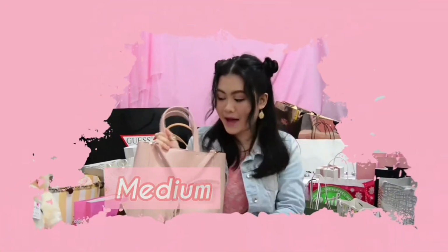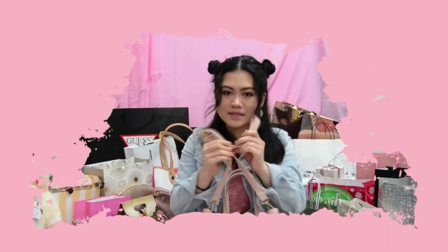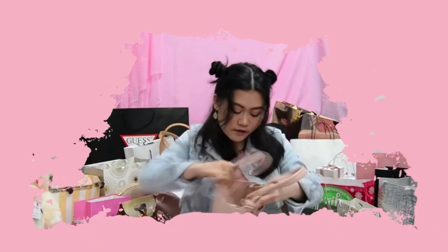This one, I would consider this a medium bucket bag and you could use it as a handbag or you could use this para sling bag siya. And then inside, meron siyang zipper compartment but iba yung zipper compartment niya, o diba? Natatanggal parang flap. I think this bag is from Mumasa and I am not mistaken. Yes, Mumasa Life. This is one of my favorite bags that I have received because this is so cute!